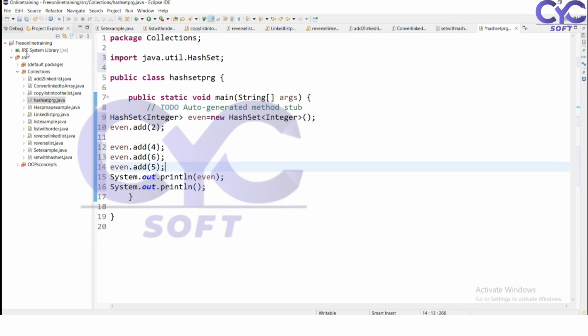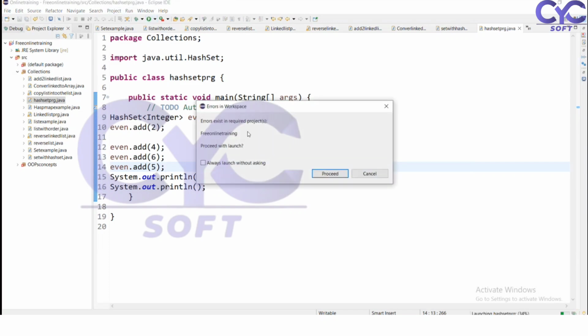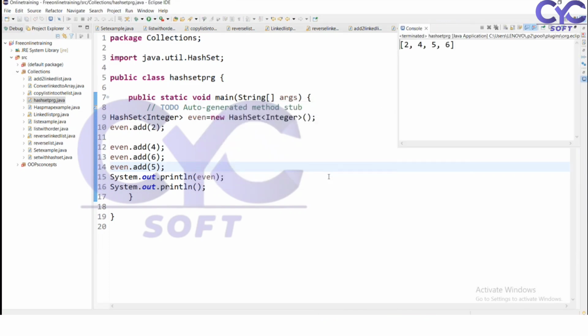Whenever I print this one, it will print the 5 value also.